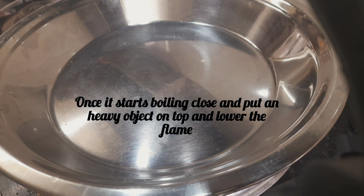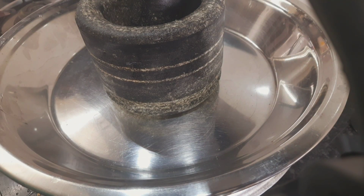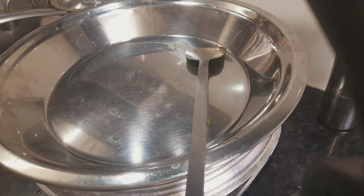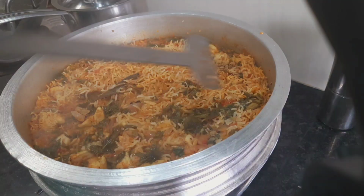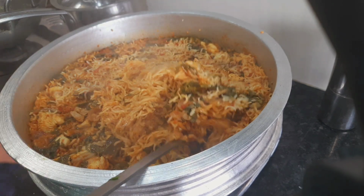Now this kind of dum biryani tastes exactly like how you taste it in biryani shops. The biryani was tasting yum, and I must say it was too delicious, as I didn't have much time and made this within a limited period of time. So it came out really well. Do give it a try and make it with every tip that I have told you.